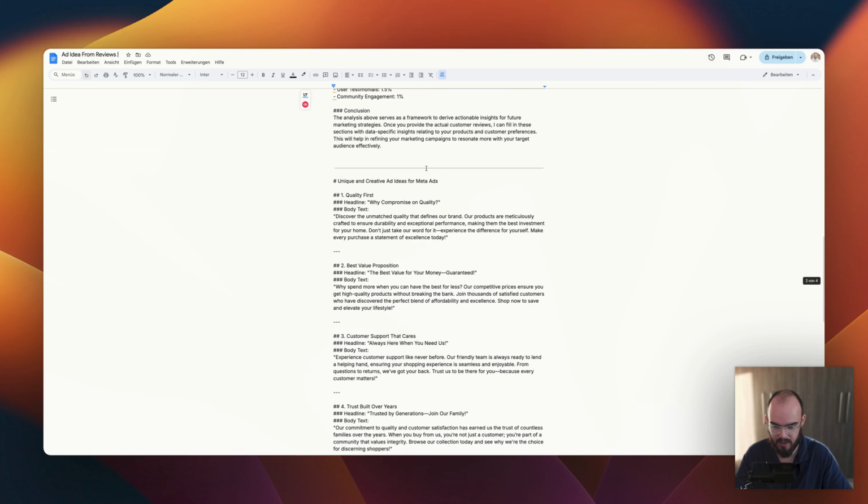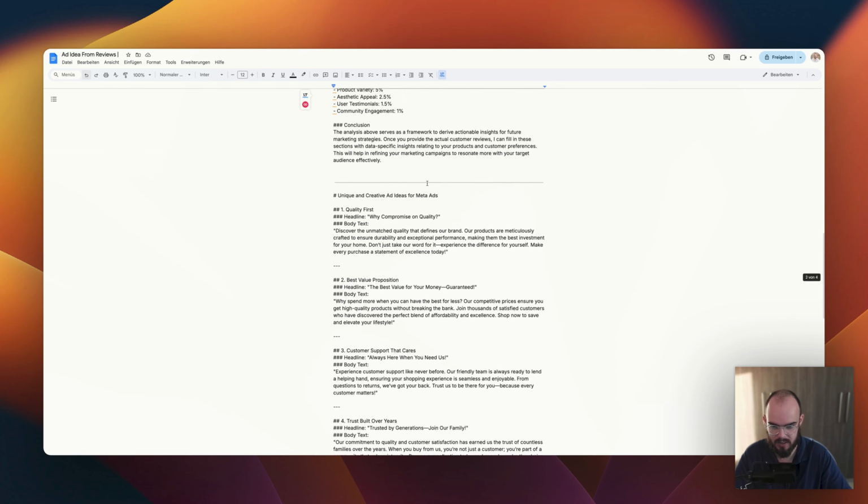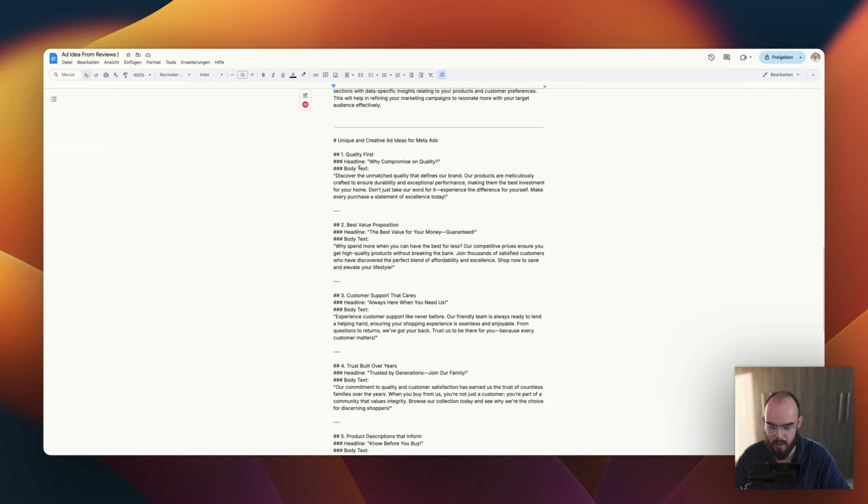For now, we have everything in here and we have our ideas with the description of the idea, a headline, and a text for the idea.